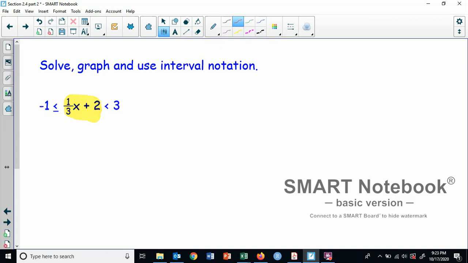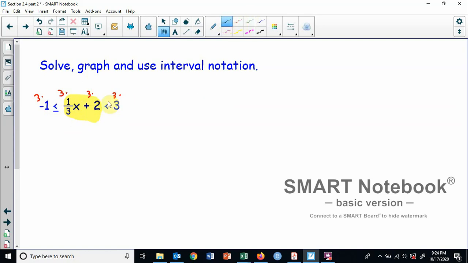So I'm going to follow that same rule. Whatever I do to one side, the middle here, I'm going to do to the left and the right. I'm going to do whatever I do 3 times. So the first thing to notice is I don't like fractions. Without even worrying about dealing with a fraction, let's multiply everything by 3 to kill off the fraction. And when I say everything, because that 3 is only with a single term, every term has to be multiplied by 3.